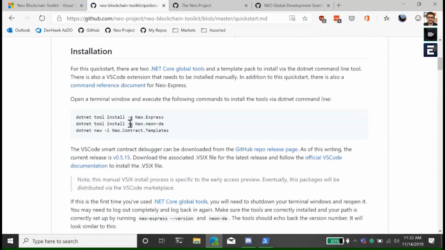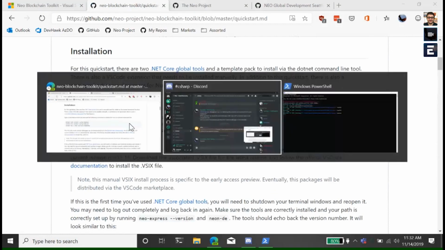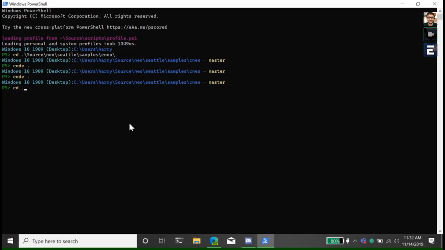And you can see here, we also have some simple templates. That list is pretty small right now, but we want to expand it out to support more .NET languages and more scenarios for starting your contracts. So let's start with that. We're going to start with a simple hello world. So let's move into this other directory that I have got ready for it.